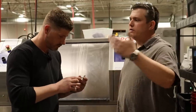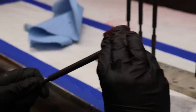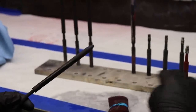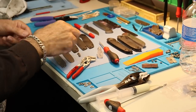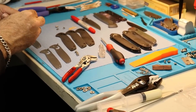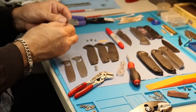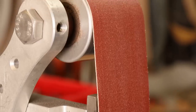Now that we've shown this process, let's go into assembly and see what it looks like put together. Now we are in assembly with Alejandro putting together some of the knives. With all the parts that you saw earlier, they all come here to assembly to be put together and turn into knives. We are putting together Mavericks pretty much exclusively right now, trying to get this model out the door. These go from assembly over to sharpening and then over to quality control. We have six assembly techs that are full-time making these knives. Now we're going into sharpening to show the process.